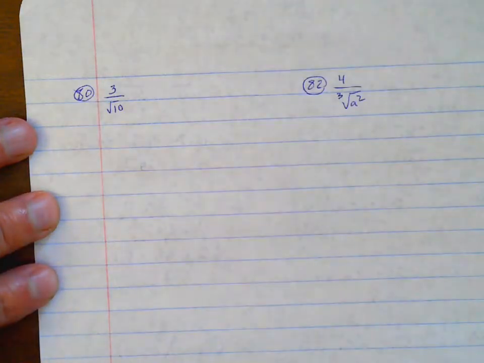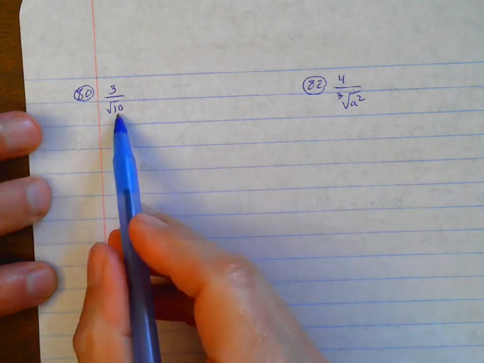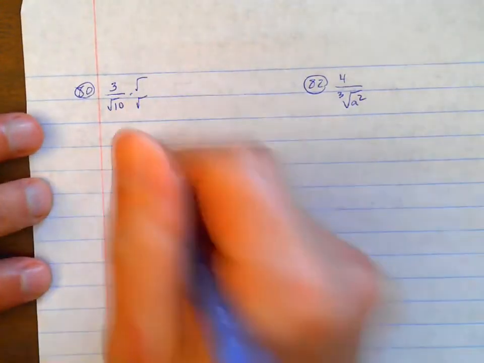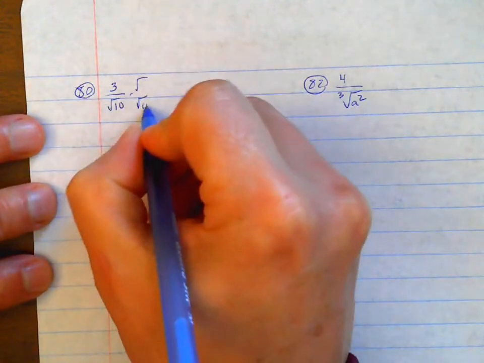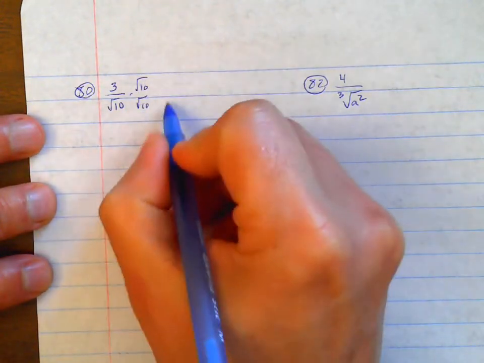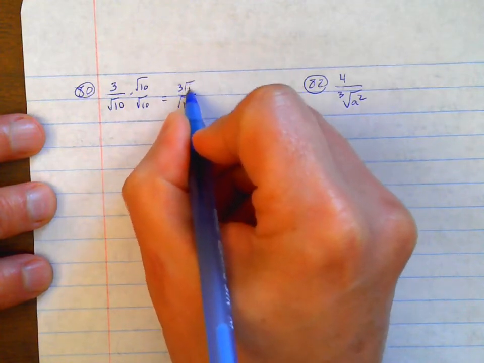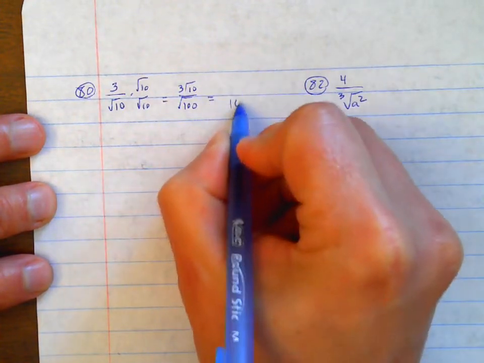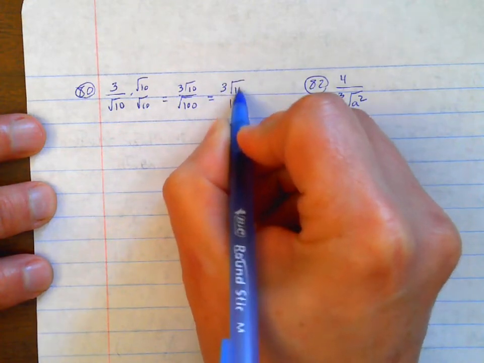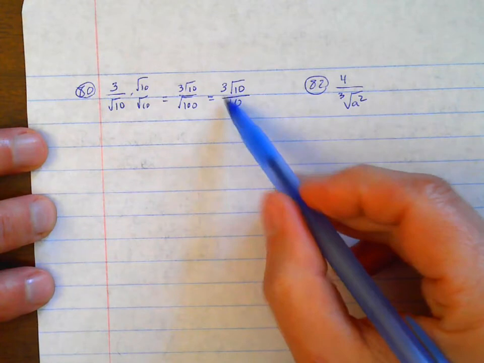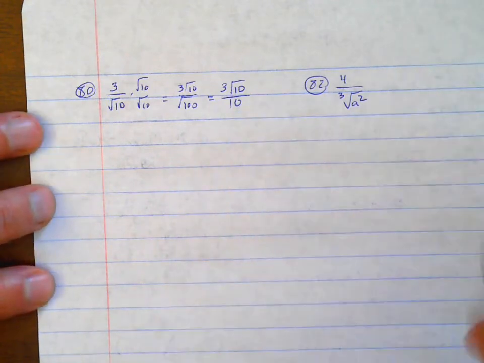Okay, here I'm dividing, so remember when we simplify and divide, we don't want the square root or cubed root in the denominator. So I have to multiply by 1. Okay, so 10, if I just multiply by the square root of 10, would give me the square root of 100 on the bottom. And the square root of 100 is 10. Okay, I should look to see if 3 over 10 simplifies, but it doesn't, so we're done.